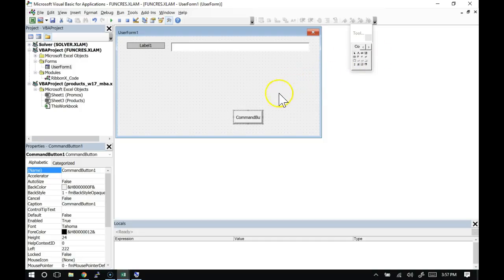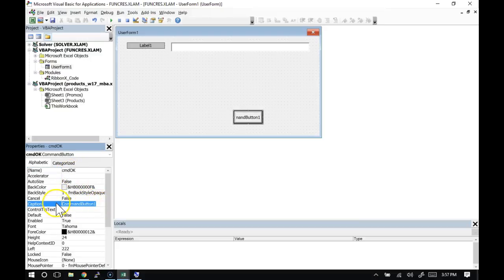Okay, so I've got a command button on here. And now I'm going to change the properties. First one, I'm going to change the name. Command button 1. I do not want a line of code that says when command button 1 gets clicked. I want a line of code that lets me know something about that button. When I look at it, I've got to go, oh, that's when the user is clicking OK. So I'm going to change the name to CMD OK. The user clicks OK, and I'll be able to see that in my code.